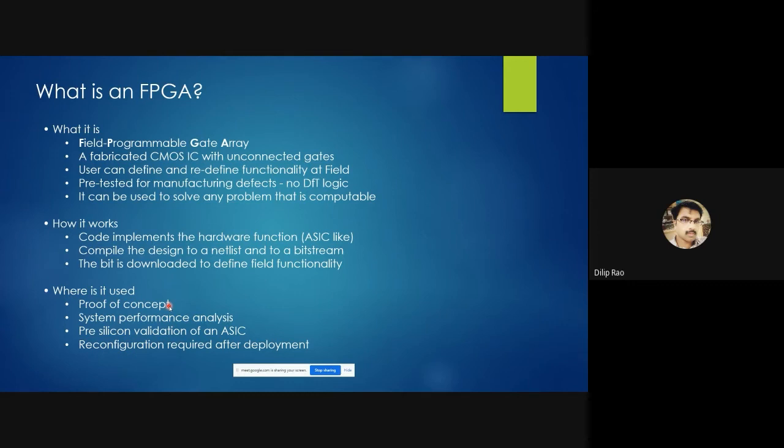Design for test is a deep subject in itself. When you are fabricating an ASIC or an SoC, there are a lot of things you need to worry about apart from the functionality itself. DFT is one such aspect. DFT stands for design for test. It is intended to make sure that the manufacturing process is clean, that there are no manufacturing defects built into the flow, and that the ICs that are manufactured are usable at the customer site. That's the whole idea of DFT. You don't have to bother about that now, because the IC you are using has already been pre-tested by the vendors and manufacturers.